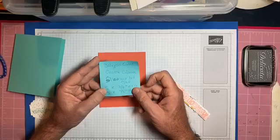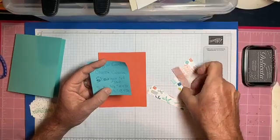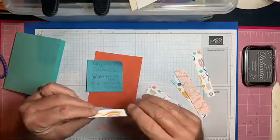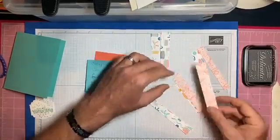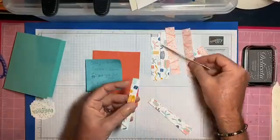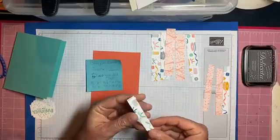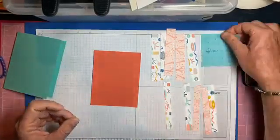So I cut 5 of them at 3/4 of an inch wide. This is more of the 3/4 of an inch wide here. And then I cut 5 of them at 1/2 inch. That works for me. You can choose to cut them to whatever length you want. You could make them 1/4 of an inch, and you just have more pieces here, or you could add more things. But we don't really need 5 of each. It just depends on what pieces strike your fancy when you're doing it. So that's this card over here.